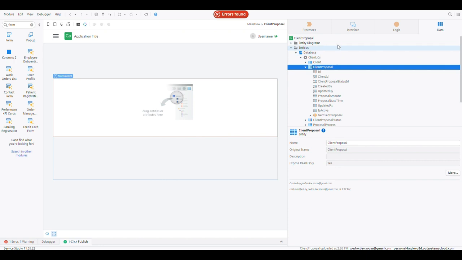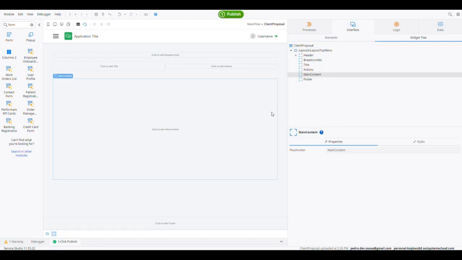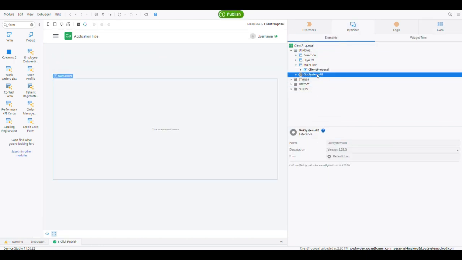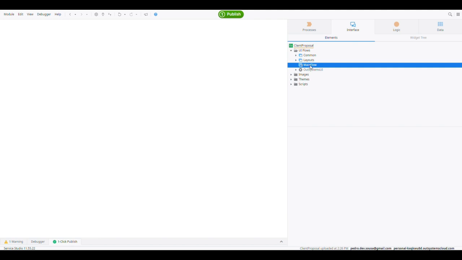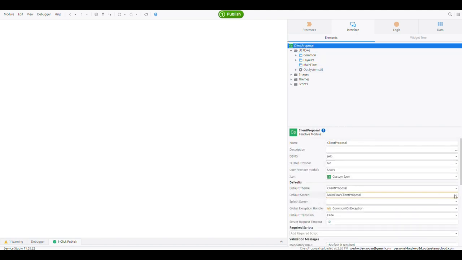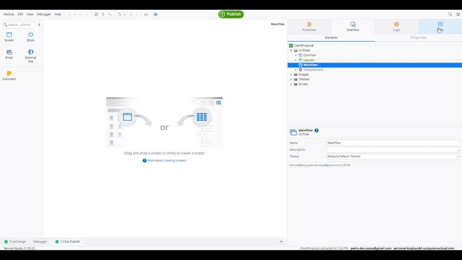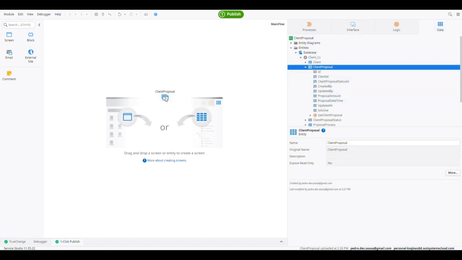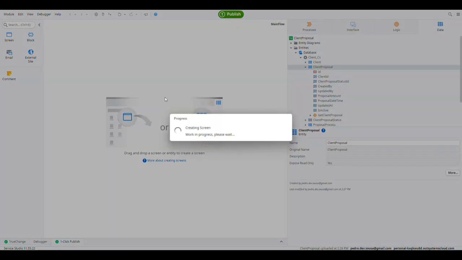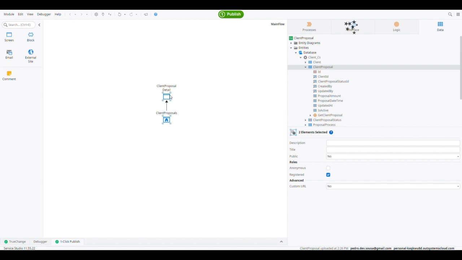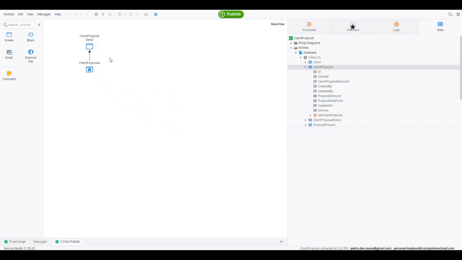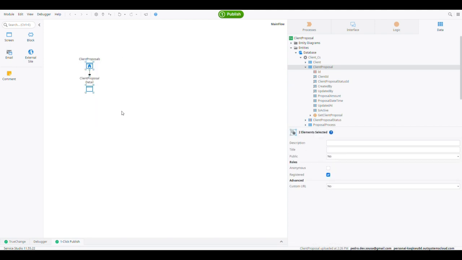Or instead of creating this, we can just go here. Let me just remove this. We can go to the main flow and just drag and drop the table, okay? This is a shortcut. So what it will do is create the client proposal list or table list with the details, okay?